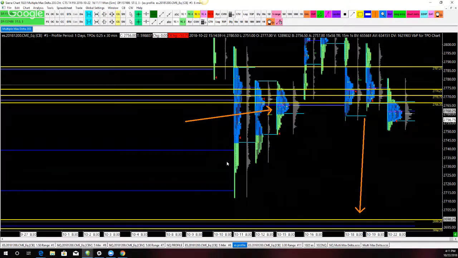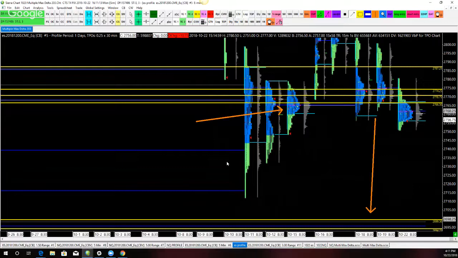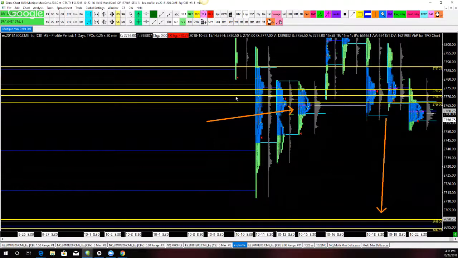See how there's not even, okay, so these are naked volume points of control back here, but see how they were way spread out. Once we got underneath this volume point of control, it was just a big stretch down into these TPO points of control, and there were no volume points of control. If you don't know what that means, Mind Over Market or send me an email and I'll cover that in a special section at some point in the future. But this particular condition just simply means that we're opened up to rolling to the downside.